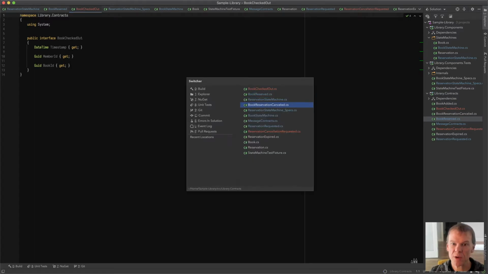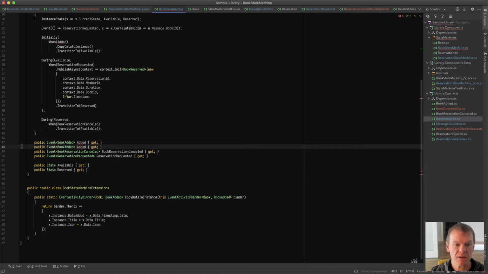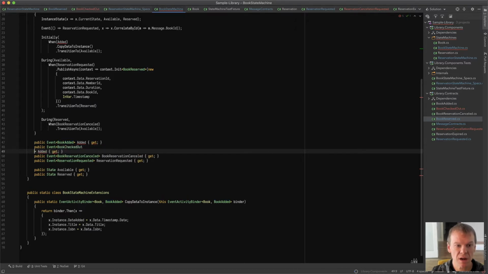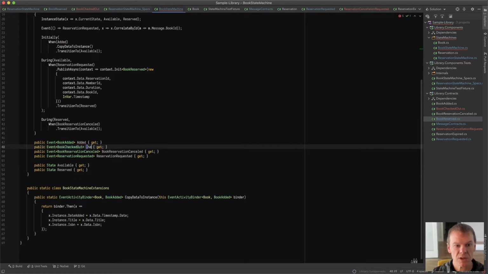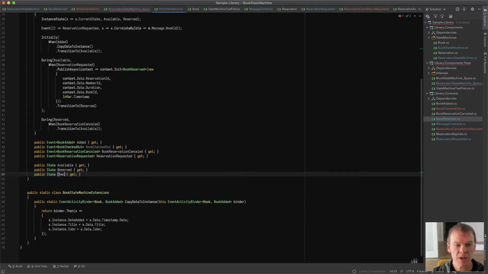So now if we go to the book state machine and add that, we would come in here and say book checked out. That might be a really good state name, so we'll probably just call this book checked out. We will need a new checked out state.